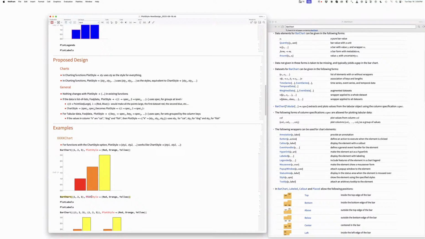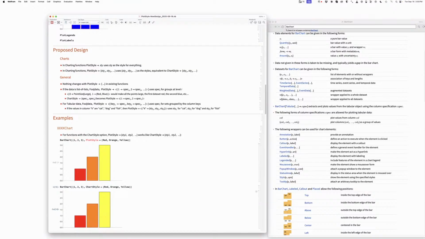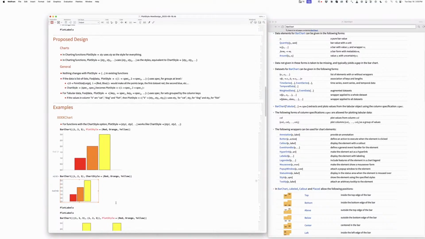Because the notebook was specially constructed. The input you see is not the input that generated the picture. Oh, I see. I got it. Well, that's the obvious thing for plot style to do in this case. Is it? It's easy with colors, but what if it's red dotted and thick or something?